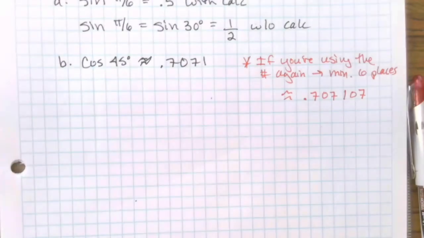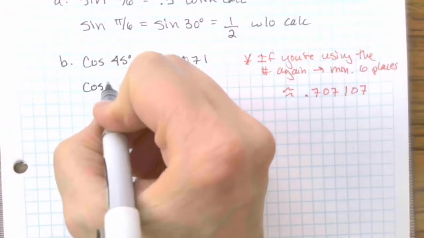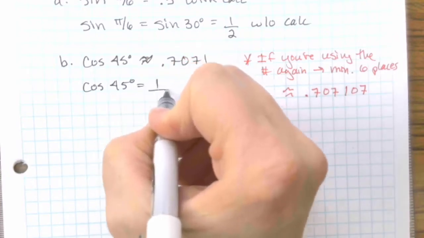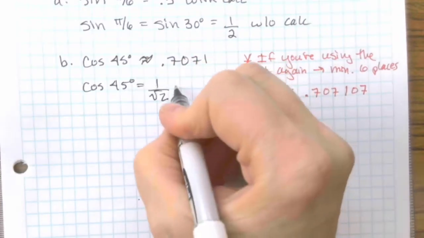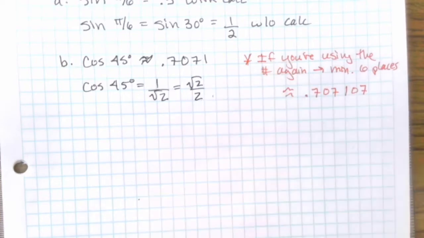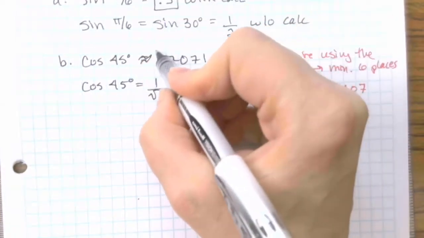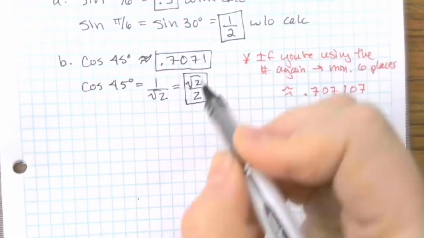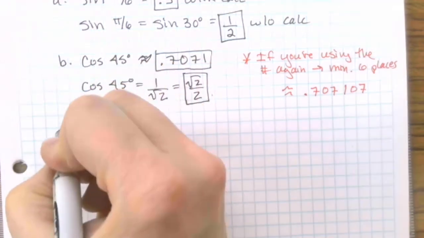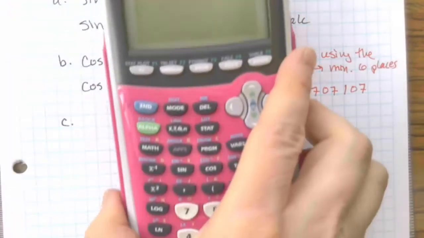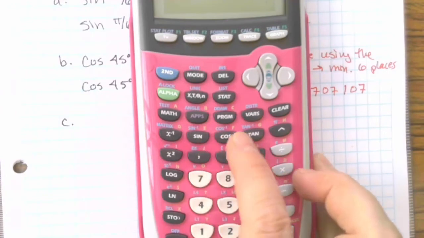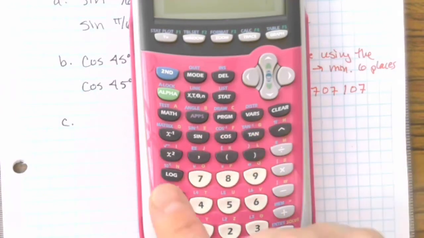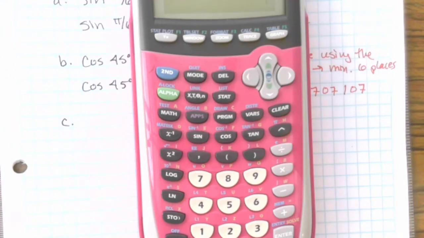Okay, so now without a calculator, cosine of 45 degrees is 1 over radical 2, which of course you're going to rationalize into radical 2 over 2. So decimals that are rounded are good with the calculator. Ratios that are rationalized are what you do without a calculator. Now, sine, cosine, and tangent are easy because there's buttons on your grapher, sine, cosine, and tangent. You'll notice that there is no cosecant, secant, or cotangent button. You can find it, but most people calculate it on their own.